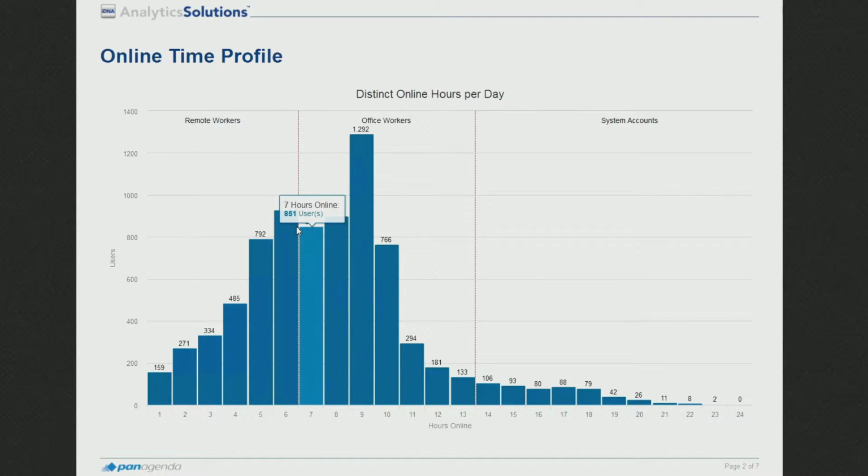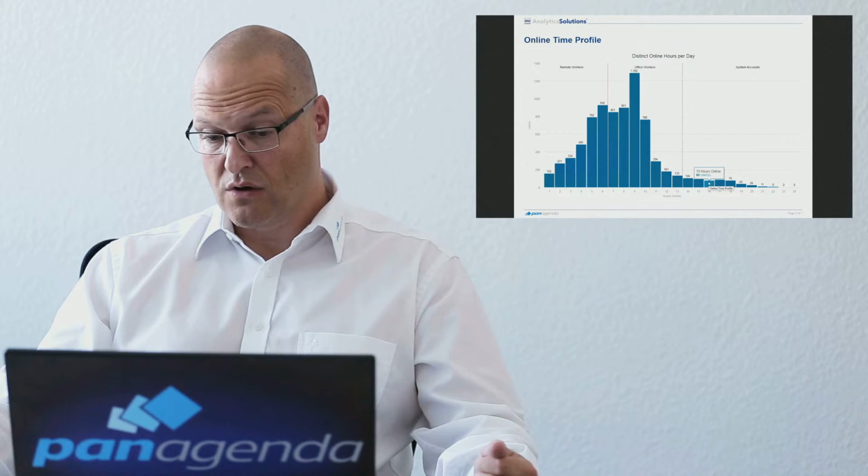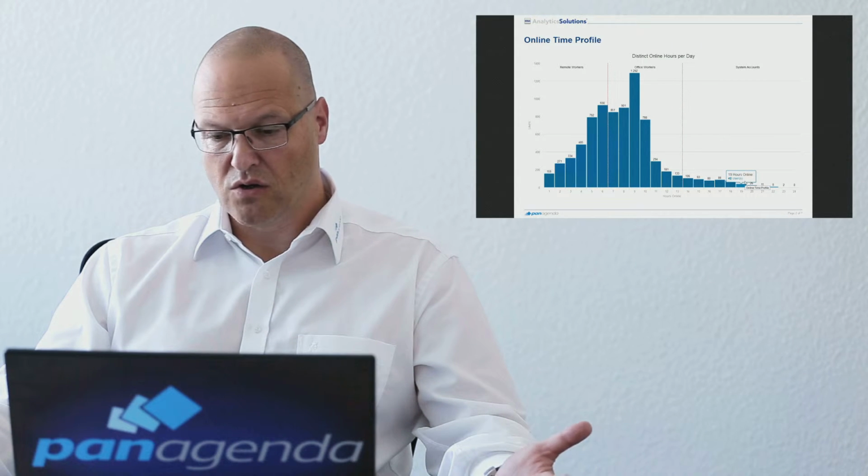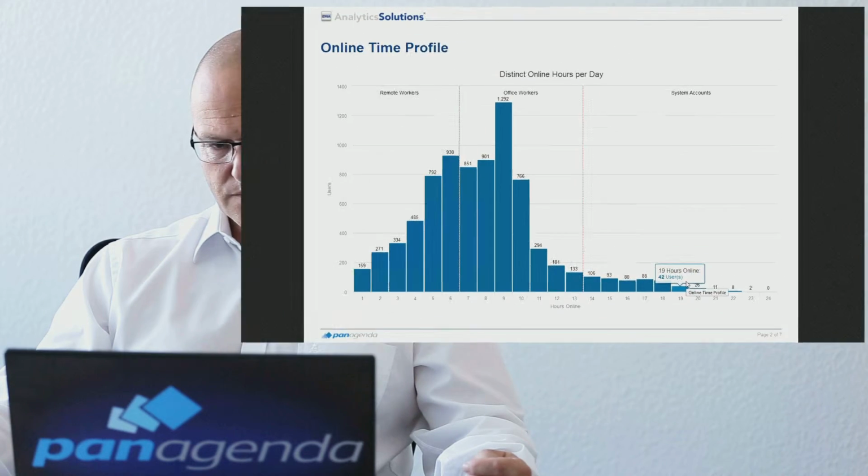If you go to the left-hand side, you will find fewer users, and those users are either remote users replicating several times a day, or who just open up their Nodes client, read a mail and close it again. So they do not show up in a lot of hours a day. On the right side, you have a small number of users. It's about 80 in the 15 to 20 hours section. Those are users who do not switch off their client when leaving the office, or functional accounts who do stuff against the backend the whole day.